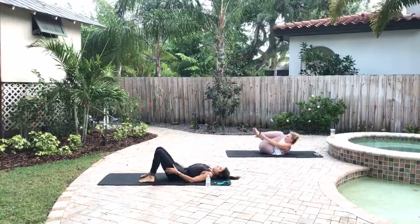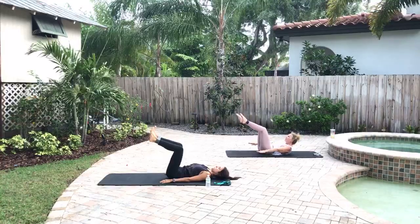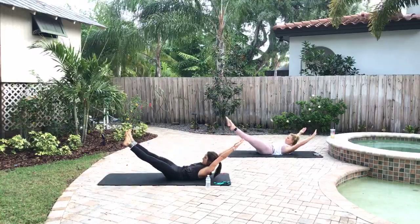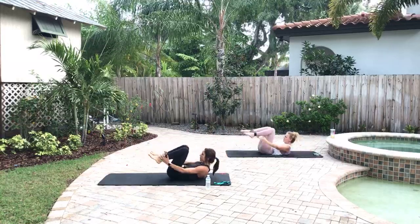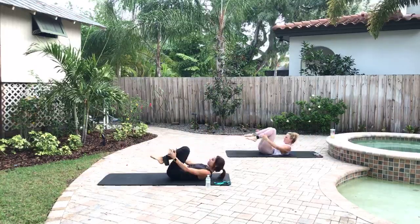All right. So go ahead. I want you to float those legs up into tabletop. We're going to go right into the ab series of five. Okay. So everything comes into that tiny little ball. And then everything comes out, but the legs are coming out too. And then everything comes right back in. If you need to let your head, neck, and shoulders come down, or maybe it stays down the whole time, that's fine too. I want you to really exhale and squeeze everything together as you come in.